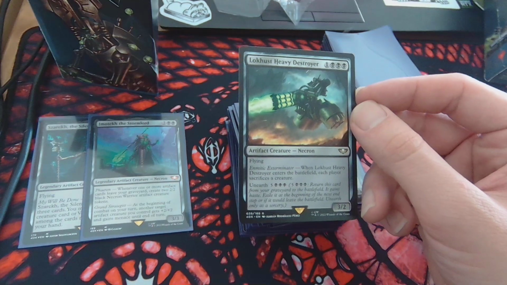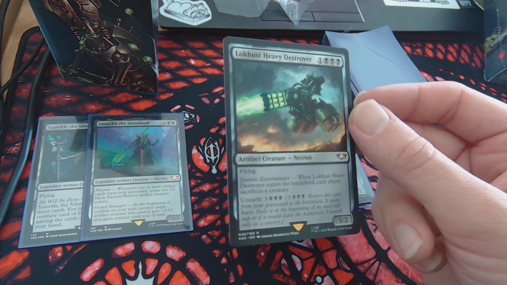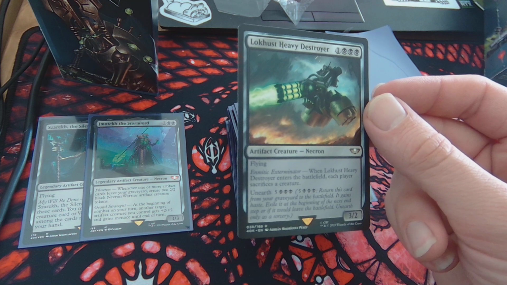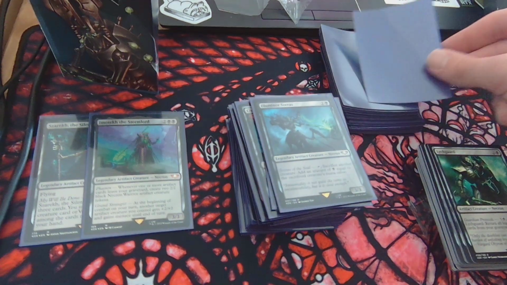Ooh. Locust Heavy Destroyer. 3 swamps and a colorless for a 3/2 flyer. And Mythic Exterminator. When Locust Heavy Destroyer enters the battlefield, each player sacks a creature. You can recur him for 8. Kind of a lot, but still pretty cool.